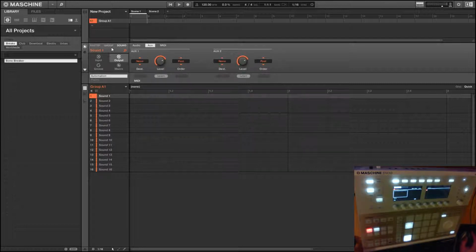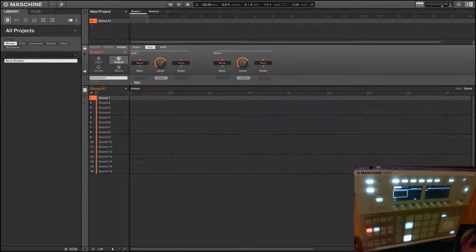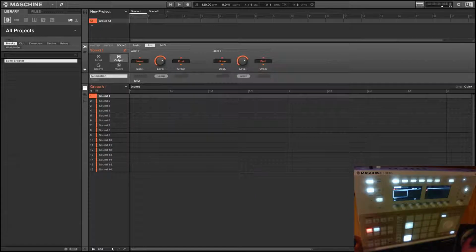Then we have the channel properties, which will be covered later, and which has a bunch of nice stuff to customize the sounds and groups into more distinct and routable pieces. And then the arranger. You have two arrangers: the scene arranger and the pattern note event arranger. Other than that, you can resize right here, use the scroll bars, and double click to zoom the whole thing.